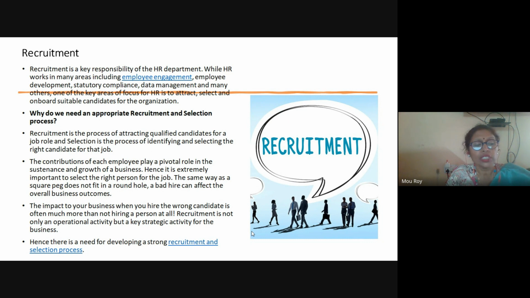Now, when these different social media platforms have come, it is becoming easier for the employers as well as for those applicants who are applying for the particular job, because they need not travel to long distance places. Once the interview is taken through Google Meets or this type of platforms, the employer as well as the applicant can see each other face to face. Of course, it's on social media, not physical, but yes, they can have it.